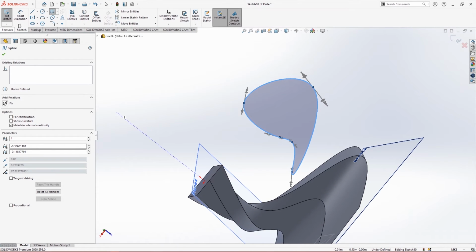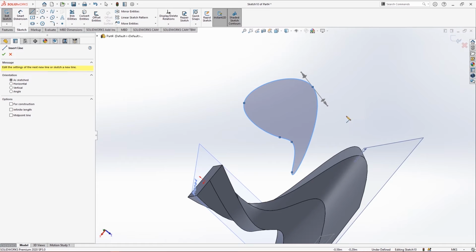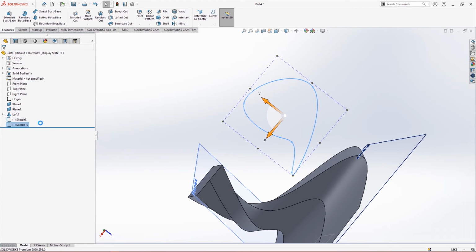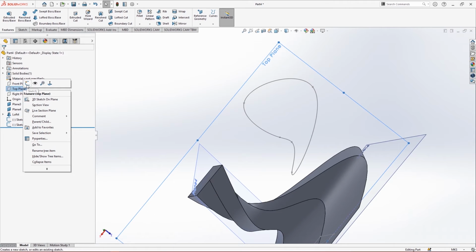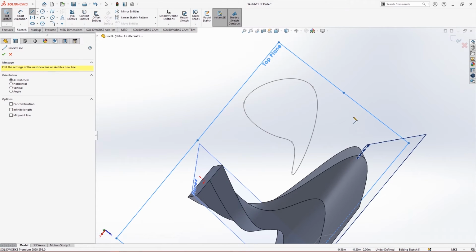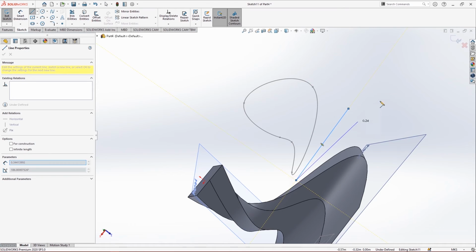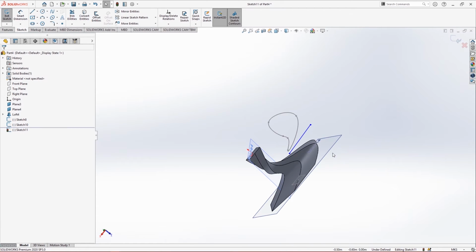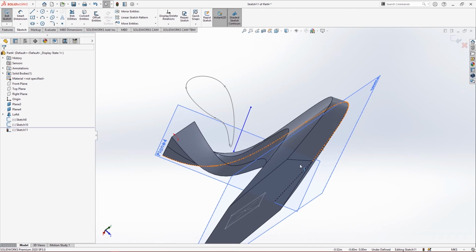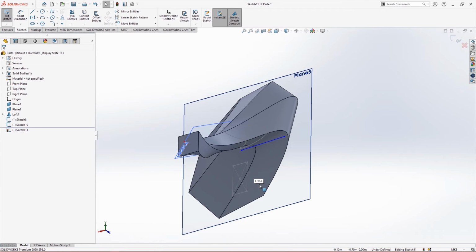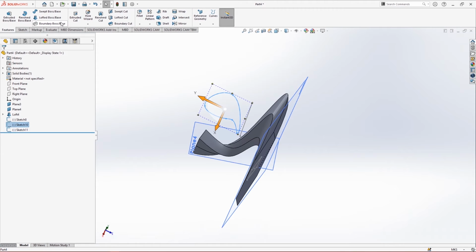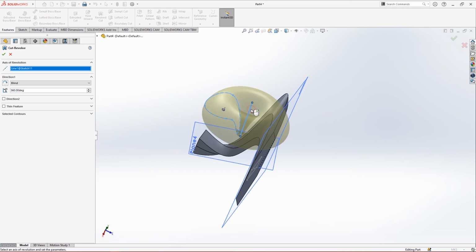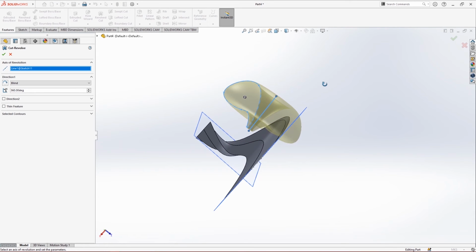Now I will be deciding the line of axis, so I would rather make it in a new plane. So again I will go to this plane and I will draw a line. Okay, this is the line and I'm done. Now I will cut this solid body using this particular shape along this axis. Extrude cut, revolved cut, sorry. Okay, now you can see it worked.